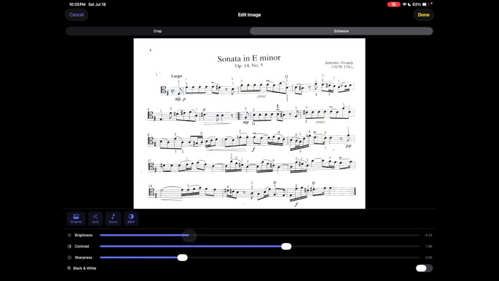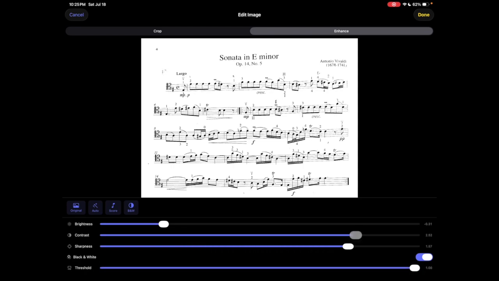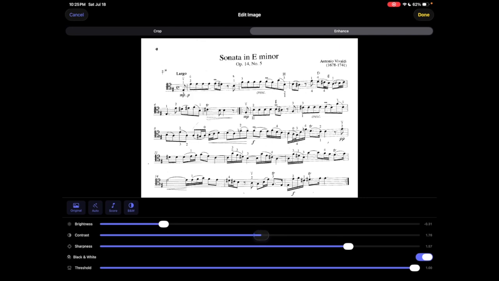So contrast, maybe I can decrease the brightness. So that's not too bad, but I liked it before. We could do auto. Again, it's auto correcting something else. A score, black and white. The black and white works pretty good. You just play around with these until you're happy. And I'm not actually happy with any of them because I already made too many changes. Oops, that was gross. Yeah, right there it looks pretty good. All the lines are nice. Okay, I'm going to use that. Why not? Done.